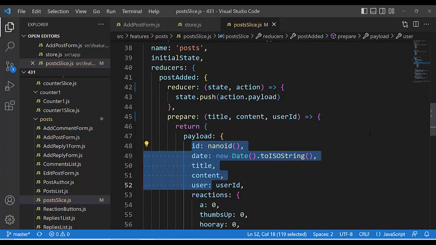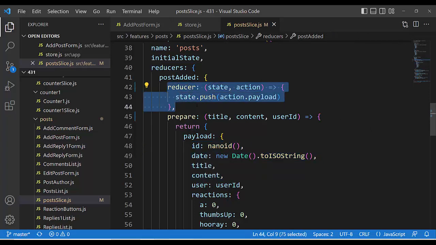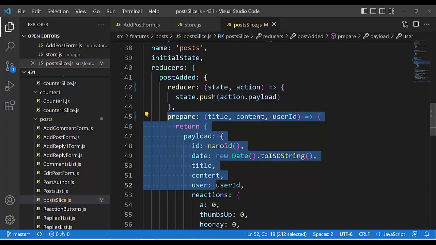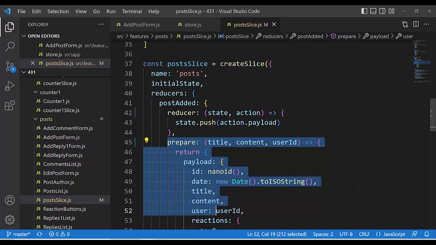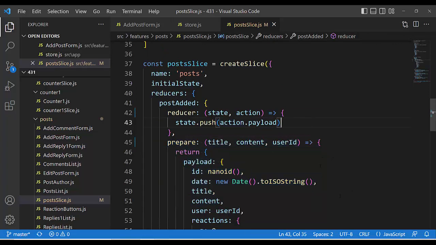The action object, a plain object, is the payload and the action type. Here is the action type, and here prepare is the payload. Action type and payload must be coded in the slice, here in createSlice.